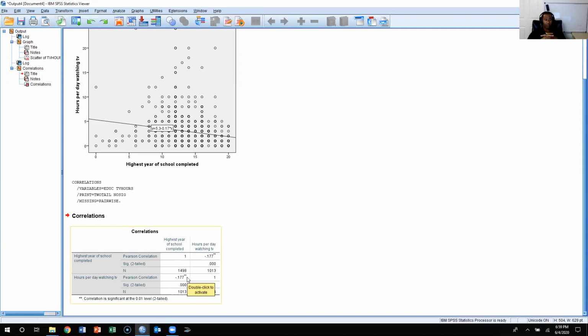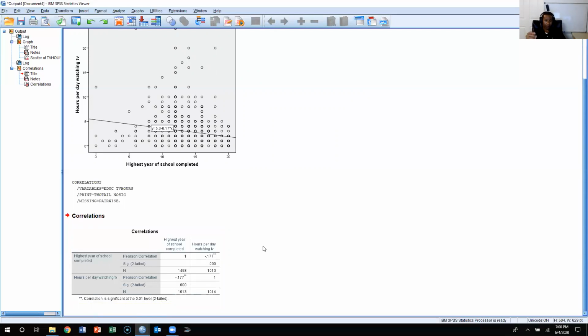Typically when you're reading an output, and you're doing any type of statistical hypothesis testing procedure, and you see an asterisk by the number, what that means is that it's statistically significant. If you see one asterisk, it means it's statistically significant at the 0.05 alpha level. If you see 2 asterisks, it's significant at the 0.01 alpha level. And if you see 3, it's significant at the 0.001 alpha level. So we know that with these 2 asterisks, it's significant at the 0.01 alpha level. It also says it down here: 2 asterisks, correlation is significant at the 0.01 level for a two-tailed test.